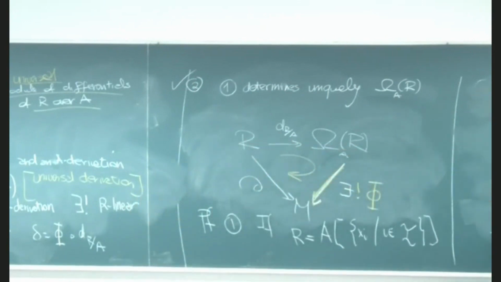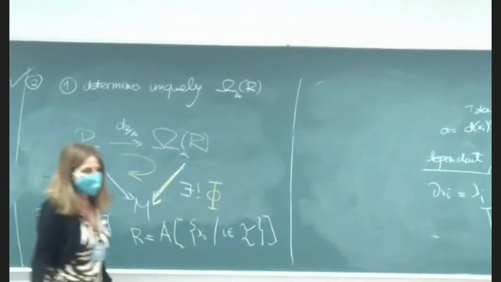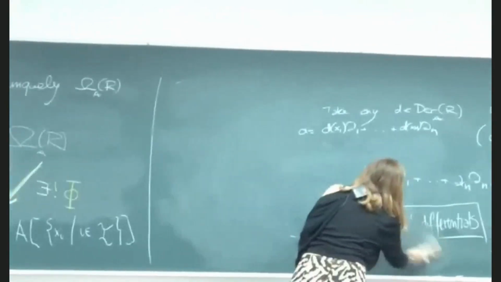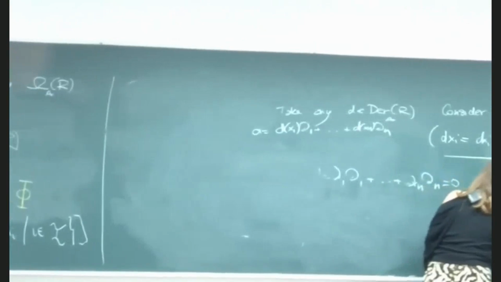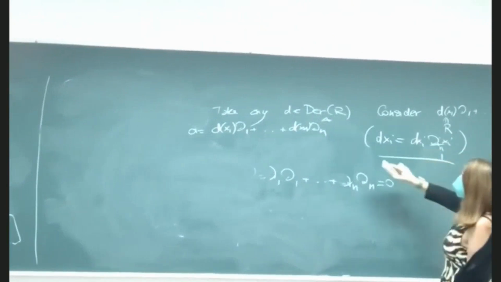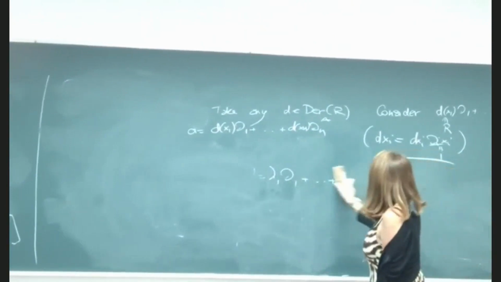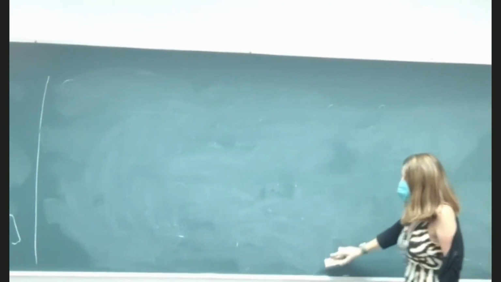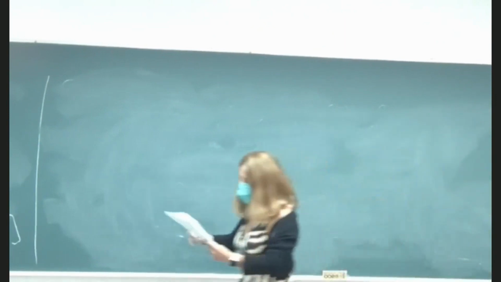Now we have to decide how to find this module. We said that there exists this module. How do we find it? We have to define the module, and we have to define the universal derivation d_{R/A}. And then we have to check that it satisfies what we say. Actually, what I'm erasing now is going to be very important, because if you remember, I did compute the module of differentials in the case of a polynomial ring.